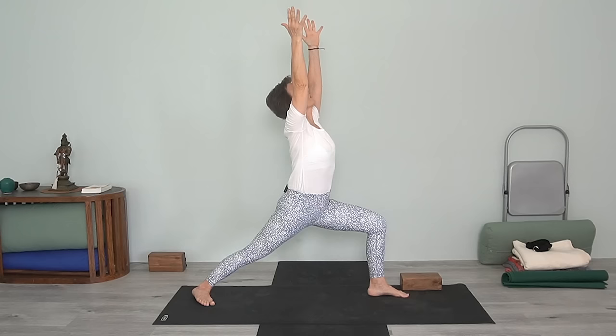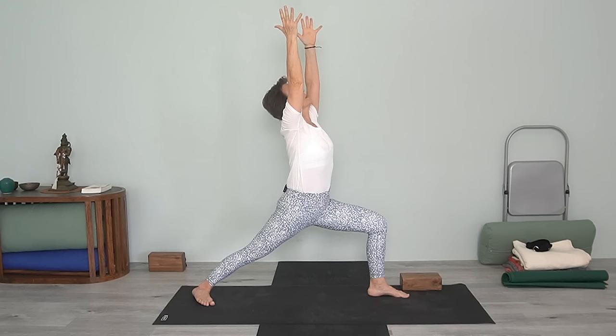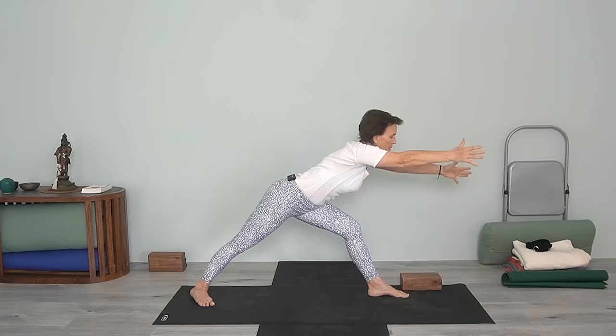And reach the arms up. Press into the front foot. Lift your abdomen away from that thigh. Lifting up, lift the chest. Breathe. And then coming into Paprita Ardha Chandrasana.